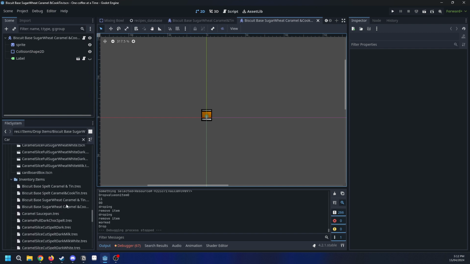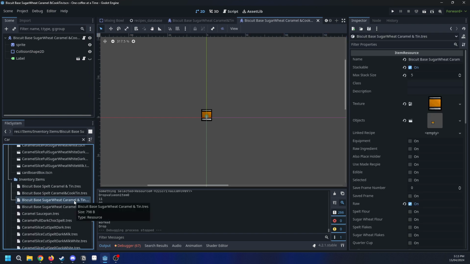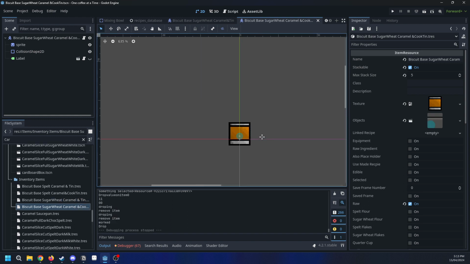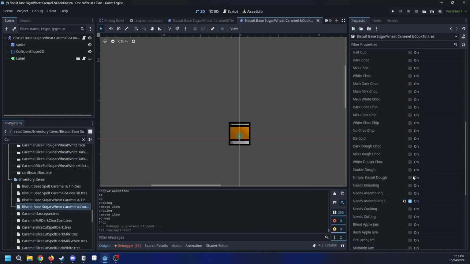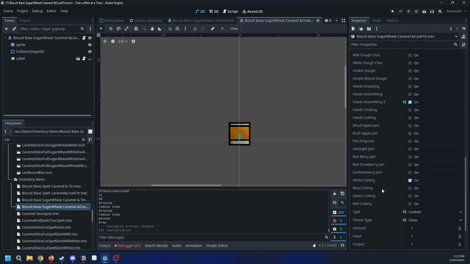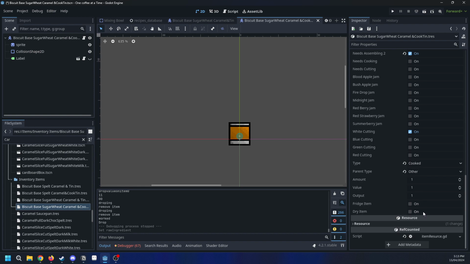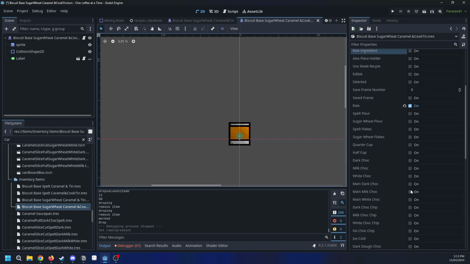We're after this one right here, the one with the information. We're after needs assembling 2. Oh, already in there for the assembling 2. I just haven't put the other code in for assembling. Oh, look at it.